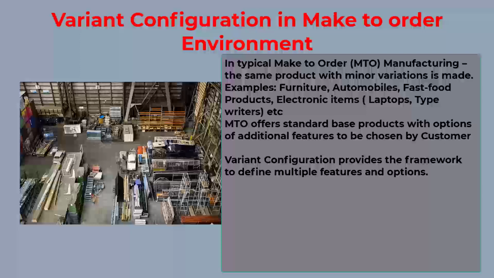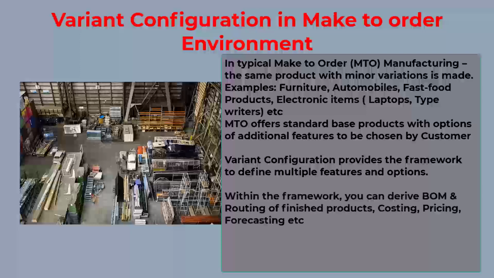Many items with small changes to existing products can greatly satisfy the customer expectations. Manufacturers can achieve this just by adding new attributes and features to existing products. For all the kind of challenges we face in make to order environment, variant configuration is one right response. When you create multiple features for finished products or configurable material to provide alternatives that match customer expectations, variant configuration will be able to design all the options available for a specific product and define logic for costing, pricing, and generation of BOM and routings, etc.